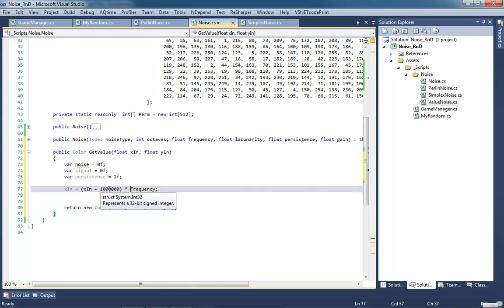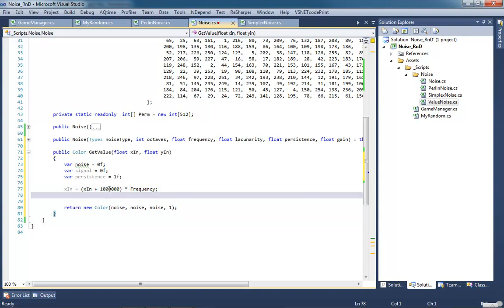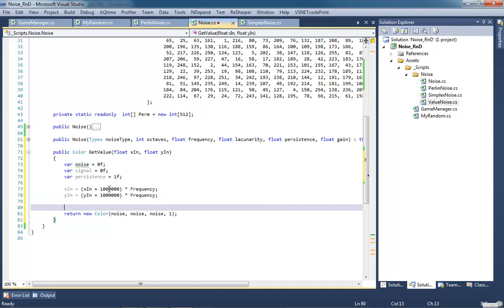So it's just a magic number. I like magic numbers. And then we're going to do the same thing for our Y in. We'll add a million to it and multiply it by frequency, which acts as our scalar.